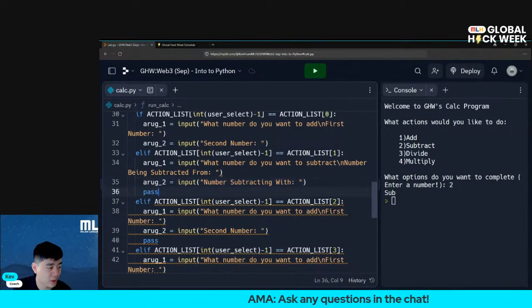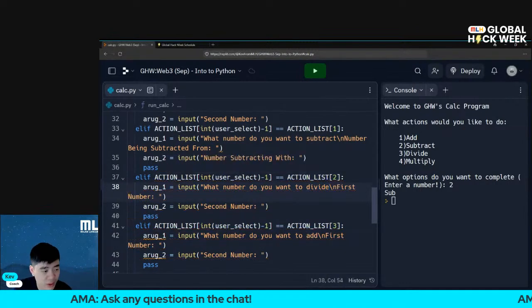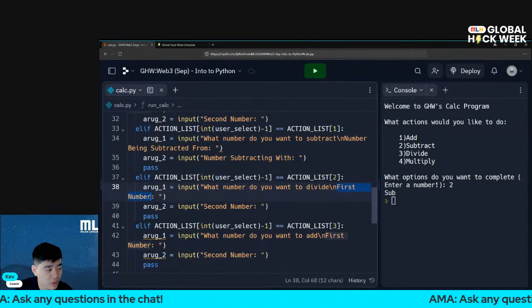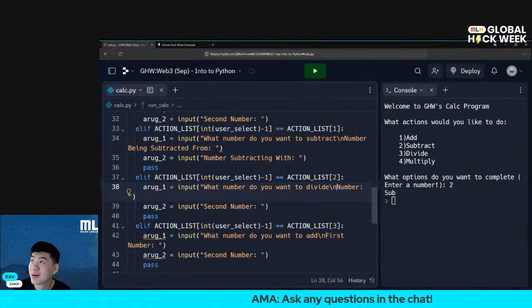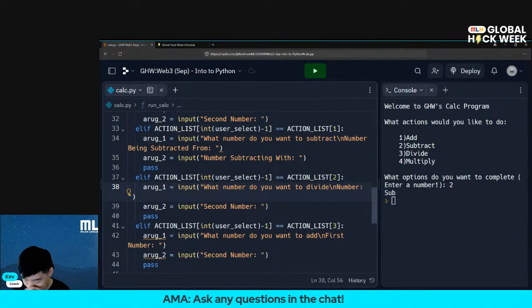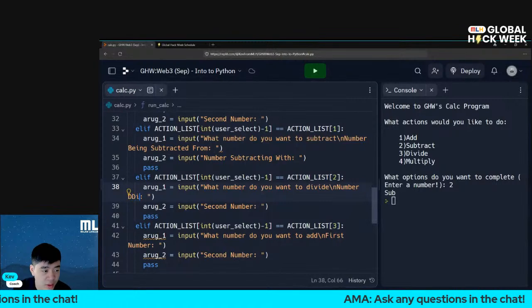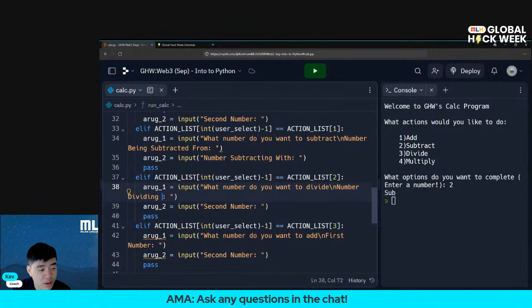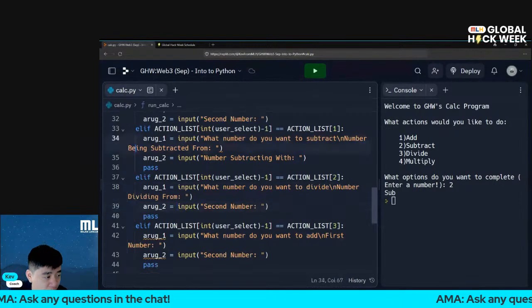Okay. And then we're going to move on to the next one, which is division, which is divide. We're going to change this to number dividing from.